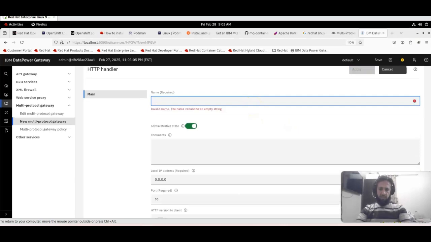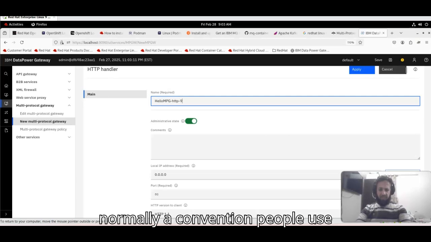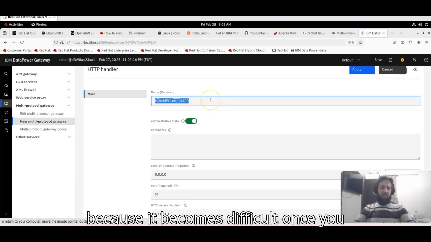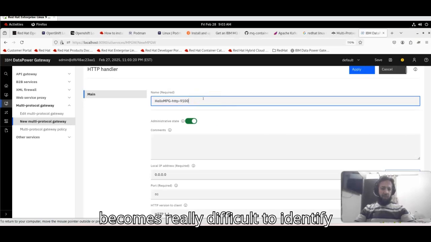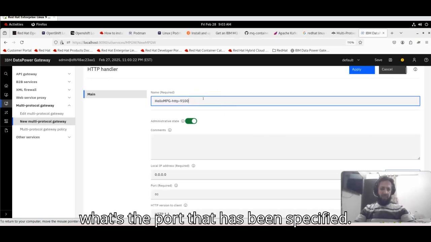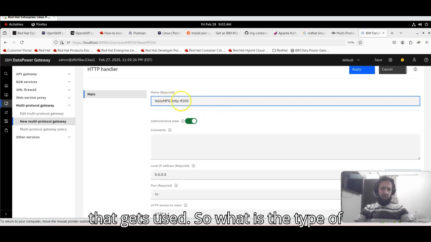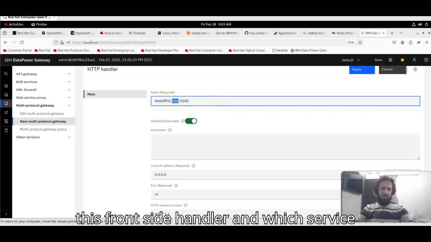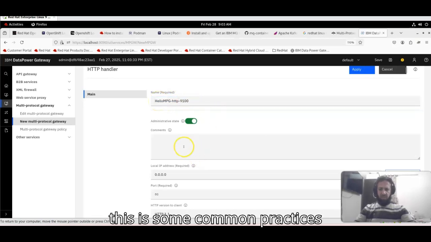I'll name it HTTP hello MPG HTTP. This is normally a convention people use, because once you have a lot of front side handlers it becomes really difficult to identify what's the port that has been specified. So the name says the type of the front side handler, which service it is associated with, and what the port is. These are common practices that are followed.